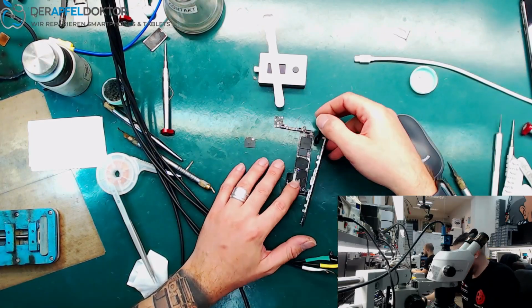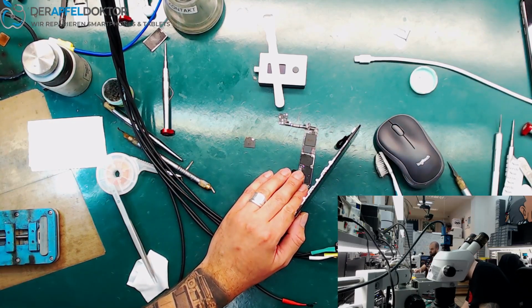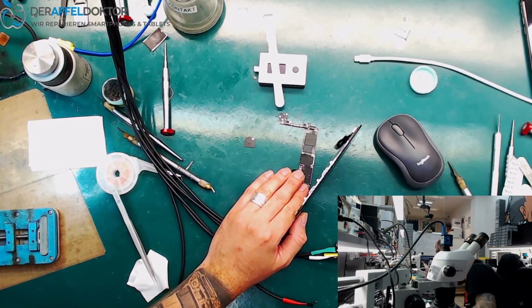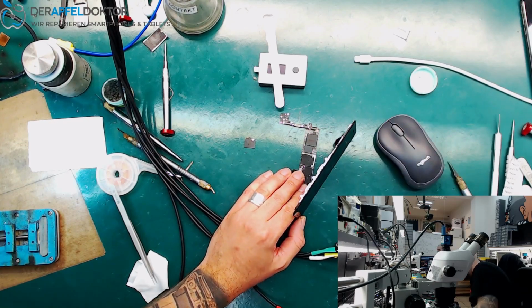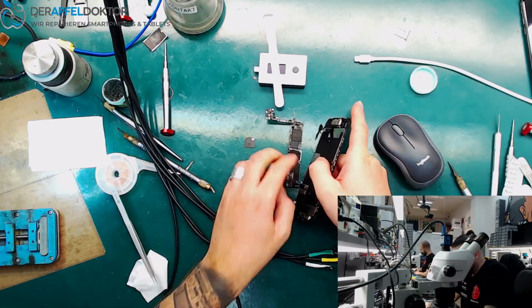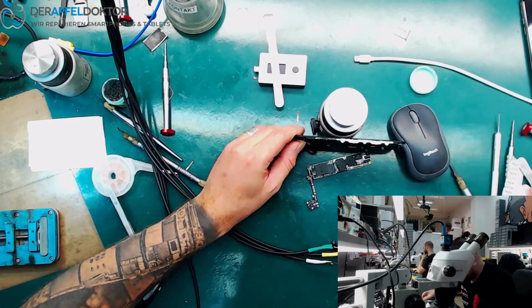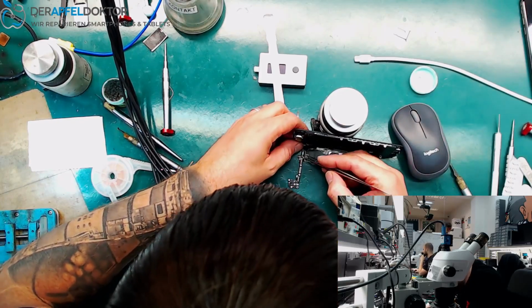I don't know something about the important data, so I just do it like that because I didn't want to show you some pictures of the customer. I don't know if there are any on the home screen or on the lock screen. So just wait, we still see the apple here, as you can see. And here we are again. It's bad for you to see, so I just restart again with connected front cam, so we have an ambient light sensor, because otherwise the screen turns the brightness down.